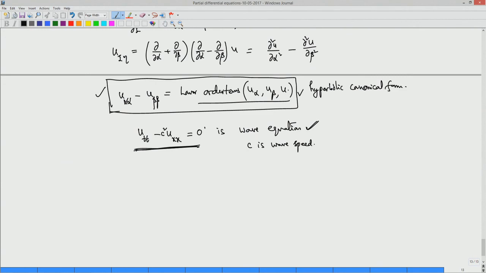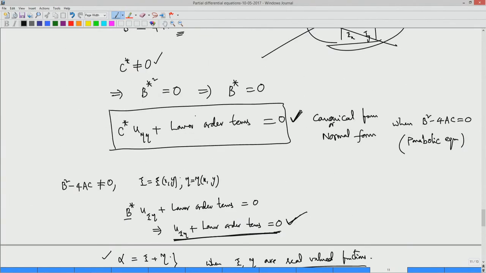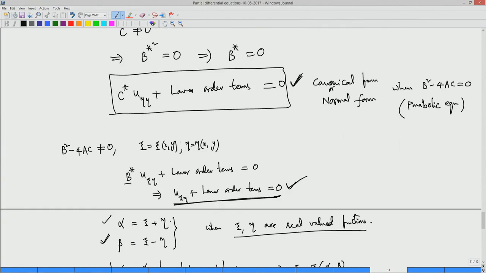If you look at the parabolic equation, for example, which we see when the discriminant is 0, a similar equation is the heat equation, where heat propagates at infinite speed. You cannot have a finite speed of propagation. In no time, if you give initial values which are disconnected, suppose you give 0 temperature at one place in a rod and 100 degrees at another part of the rod, in no time it will be uniform.